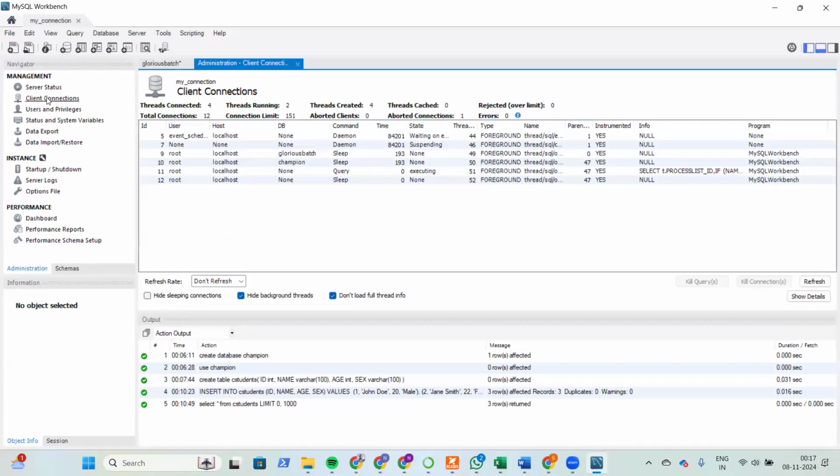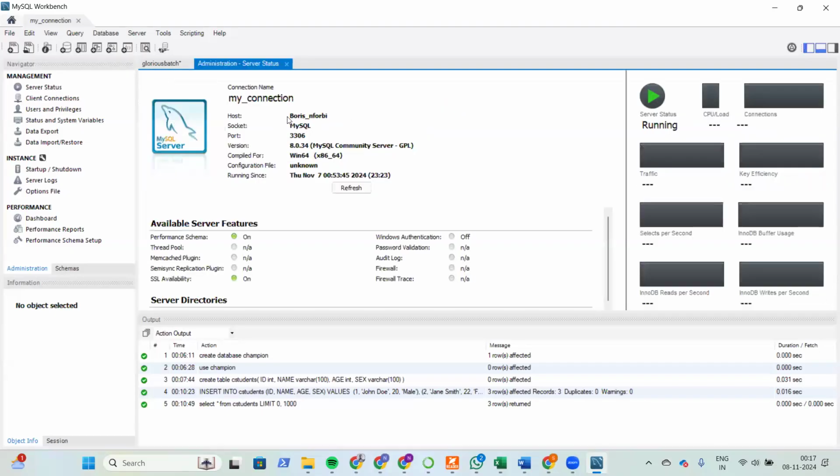No, this one is different. Let me see server status, whether it's going to give me them. Yeah, this is the host, but this is not the one I like. I want to see the connection. I'm looking for the fastest way to see the connection.